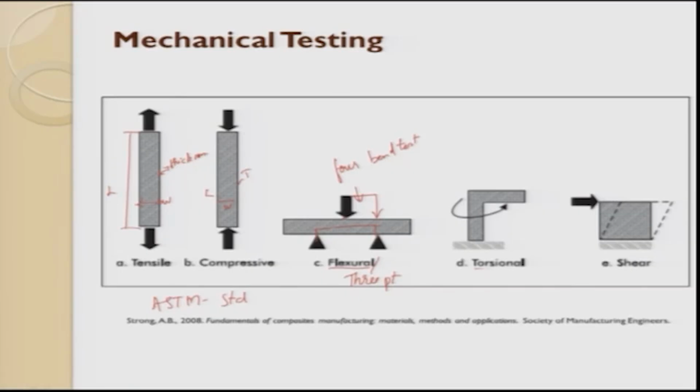A torsion test is also used. Torsion is done for a tube, torsion is done for such components. We also do a shear test or a peel test, so that we try to understand what is the interlaminar shear strength between the two laminae. Okay. All the three are there. Generally, there will be different combinations of these loads acting. So, it is important to understand everything and then do.